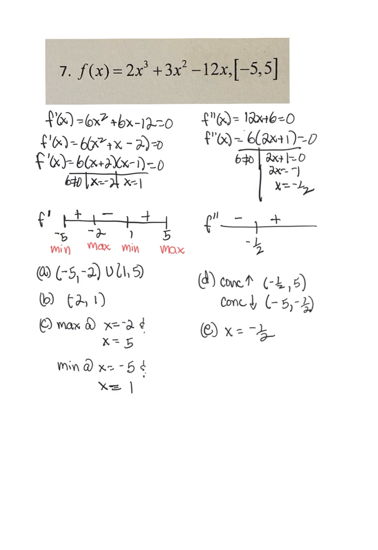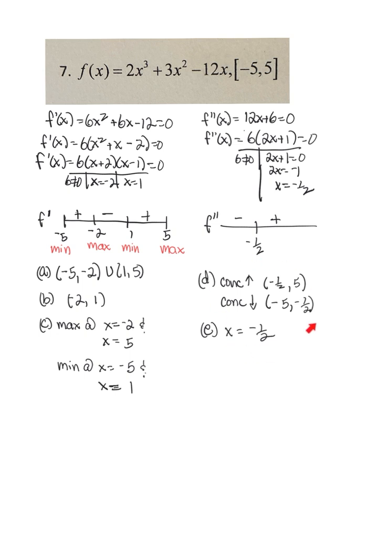Now the cheater way of doing this, very simple. I would find these guys here because that's what you're more used to, right? A plus to a minus in the derivative means you've got a maximum in the actual function. And a minus to a plus in the derivative means you have a minimum in the actual function. Once you get these guys, I don't even really think about it. I'm like, oh, they've got to alternate. So if I go max, min, then the next one has to be a max. And likewise, if I have min, max, then the next one has to be a min. You'll never have a min with another min next to it or a max with another max. So that's one way to do it.